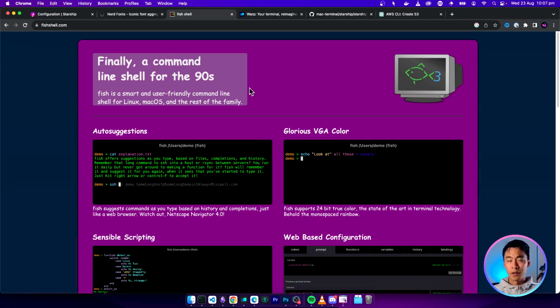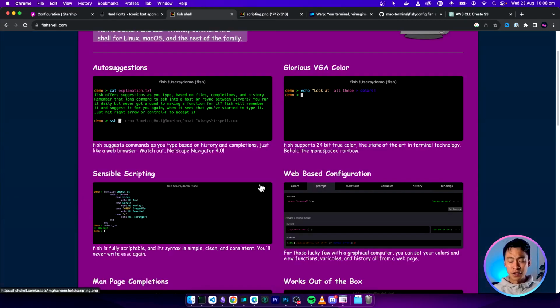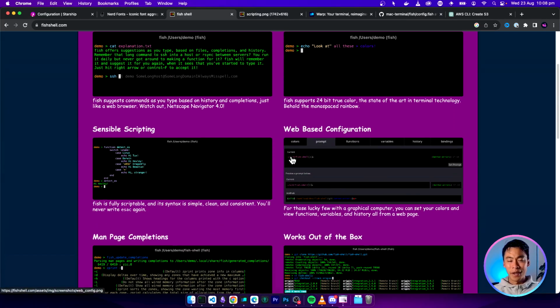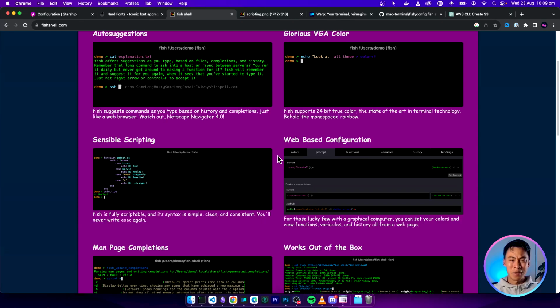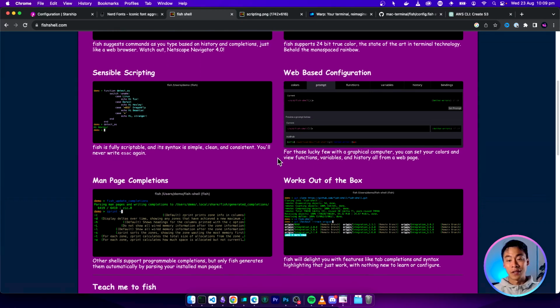To install Fish Shell, head over to the website at fishshell.com and scroll down a little bit where you'll find installation instructions for different platforms. So just choose the one that works for you. Now, the downside of Fish for me is that it uses a different scripting syntax from Bash, which is something that I'm more used to. So when I have to set environment variables or when I have to run a shell script, sometimes it doesn't work, or sometimes I have to make edits because the syntax is slightly different. However, it's not a huge problem, so I'm okay to live with it. And I just prefer the fact that it works out of the box.